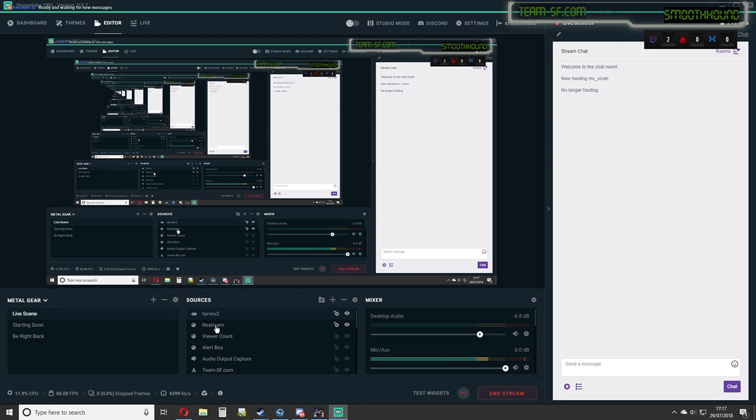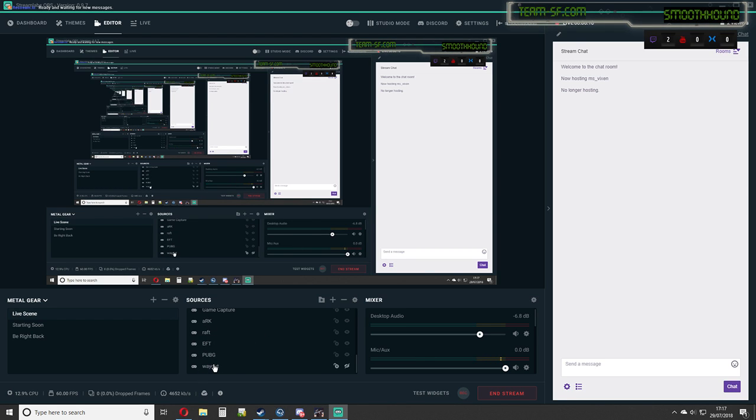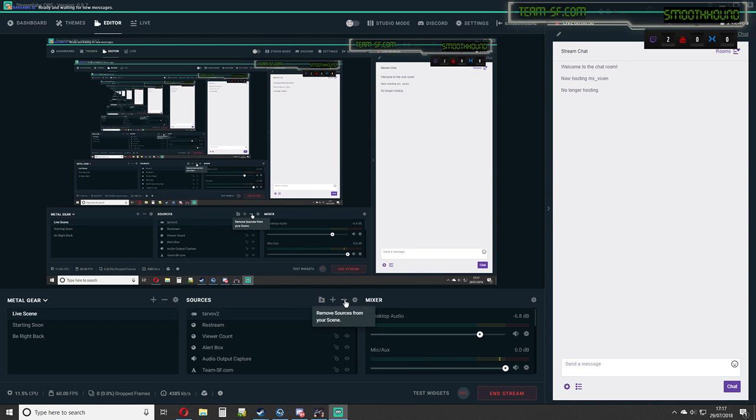So if you want Restream to appear, which is just a little chat box, you'll have to drag that above it, otherwise you won't see it. So basically what I've done is stuck all my game captures down to the bottom, because any of these headers or chat boxes or frames will want to be shown on top of it. You see what I mean? So it's like they're stacking. So I'd drag your game capture down to the bottom. I'm just going to delete this one because I've already got one.